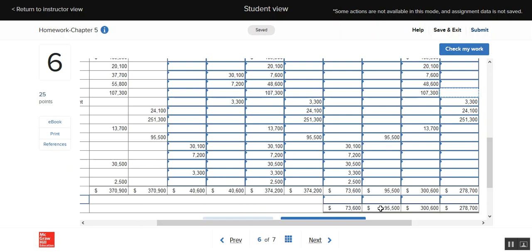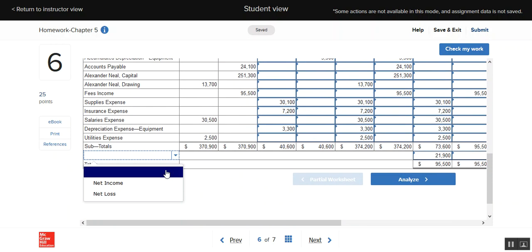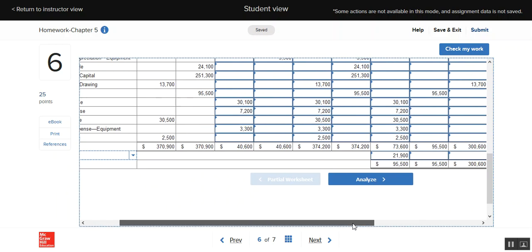So this is where it comes into making these account columns be in balance. So we're going to take the net income and we're going to cause these account columns to balance. So $21,900 is the net income. Again, that's just the difference between these two. And you'll notice if I plug it into the little side, that causes these two columns to balance. I'm going to move over here because there's one more box over here we need to fill in. It's just that label that says this is the net income.